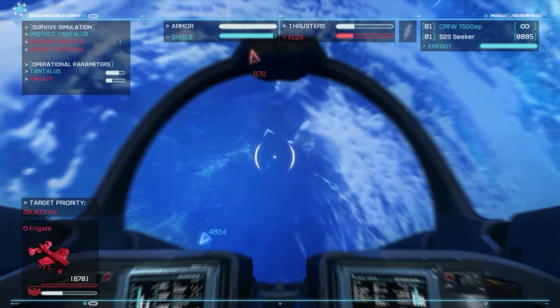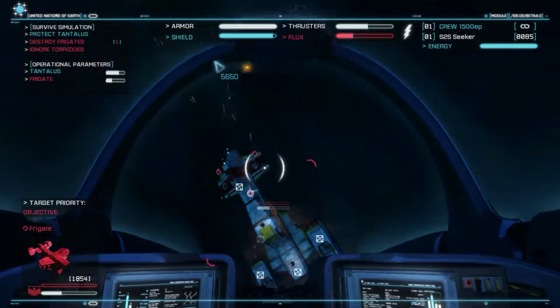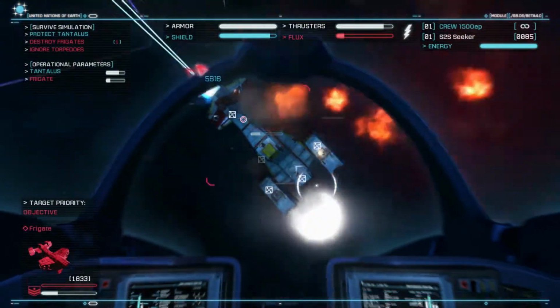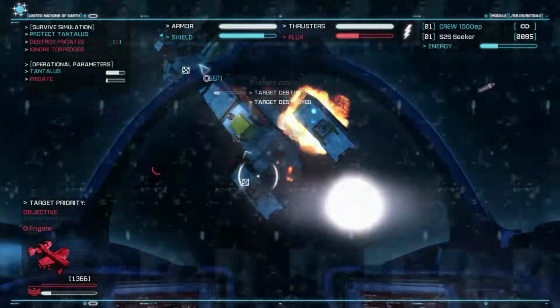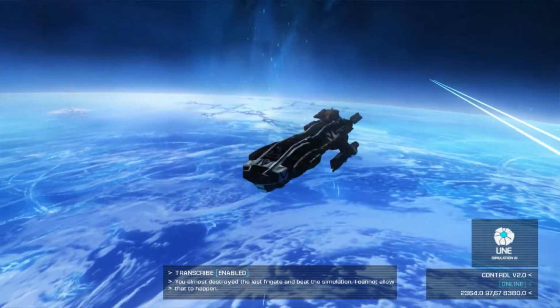Let's dive down, come up from below. There's another round of torpedoes. And there they go. Destroyed the last frigate and beat the simulation.